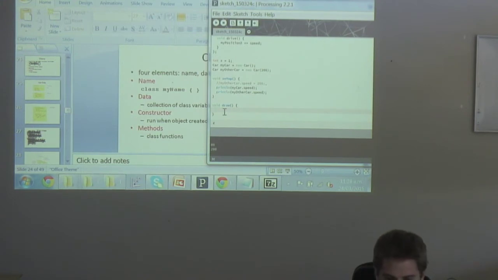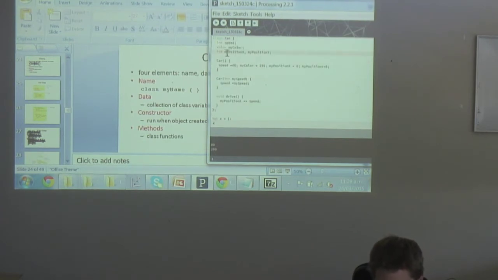So yeah, in our draw function, let's say my other car dot drive, and then we're going to print out my other car dot position x. Sorry, these probably shouldn't have my's on them because that's just going to confuse stuff. There we go.